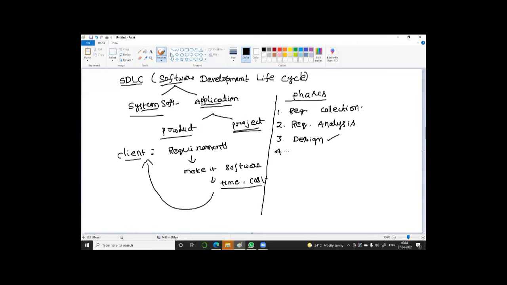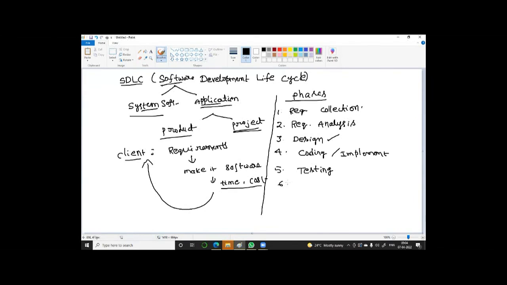But after designing, we have to write code, or implement. After coding or implementation, the testing will come: whether the tool or code is running properly, and what bugs are there.